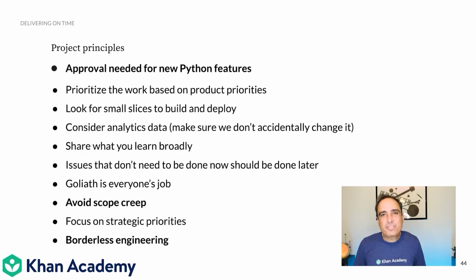One of the things we did at the beginning of the project was we established project principles. These project principles also help to keep us on track. We clearly didn't want new Python features because new Python features would basically just add more to what we needed to port. So that wouldn't be good. A lot of the other principles are actually focused on keeping us from adding more to Goliath. When we're rewriting the code, we wanted to do as close to a straight port as we could. And so that's what a lot of these principles were trying to keep us on track for.